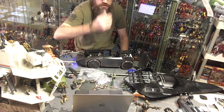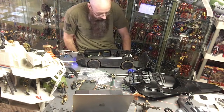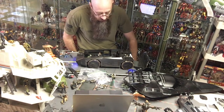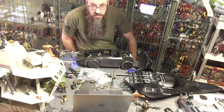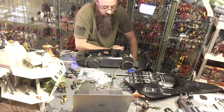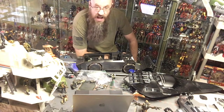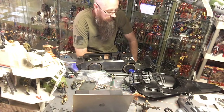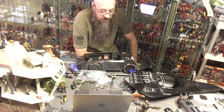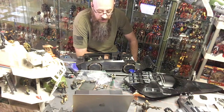I was going to go over pros and cons of this thing, so let's do that real quick before I wrap it up. The cons: I think a lot of people are gonna say the price point on this. This is a $250 toy, and that's a lot of money for a lot of people. So the price point probably is gonna be its biggest con. And again, I've hit on that point. It's because it is a smaller batch toy company.